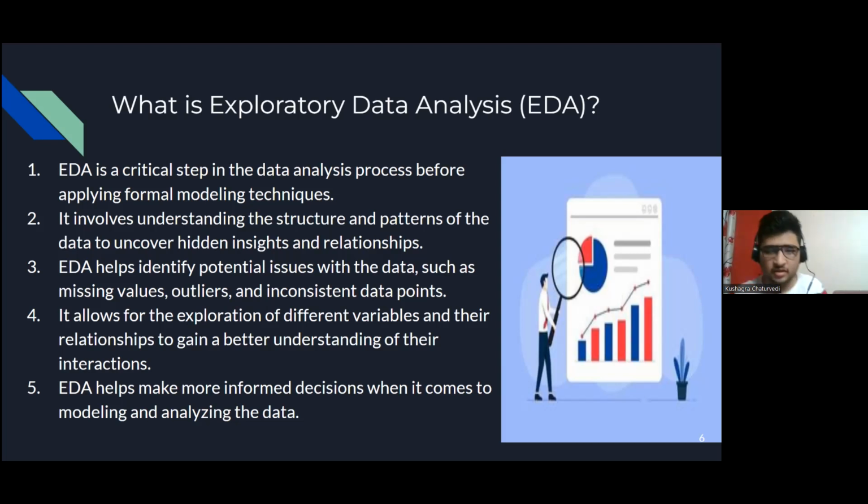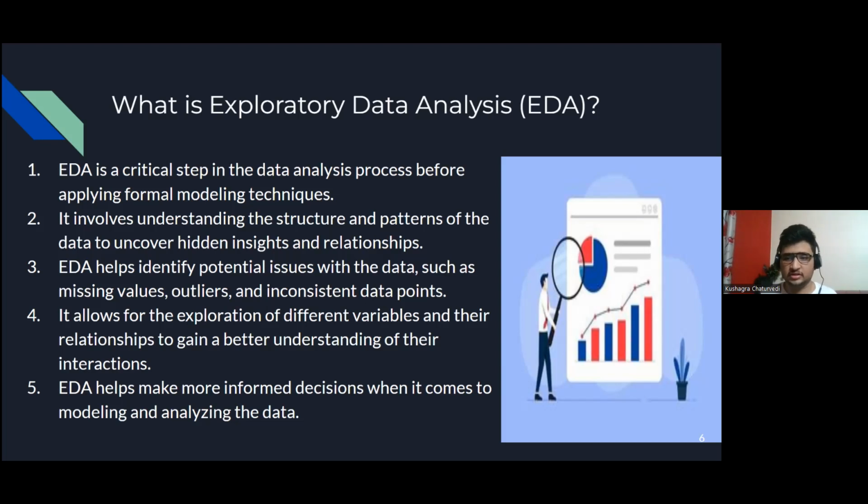So basically, testing our statistical methods on the available data is exploratory data analysis. It also helps us in making informed decisions, because we have the basic statistics and the basic pattern recognition of that data. So we get a basic meaning and basic structure of the data.